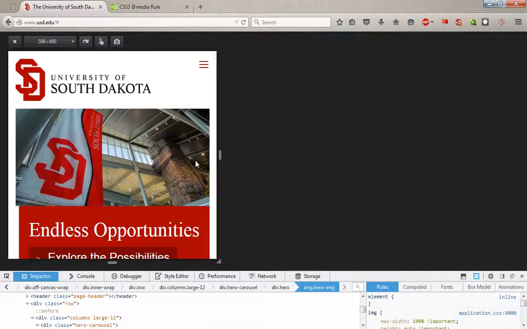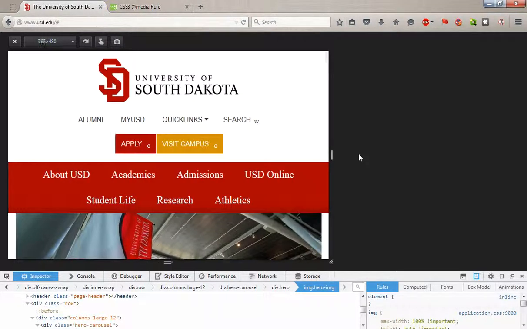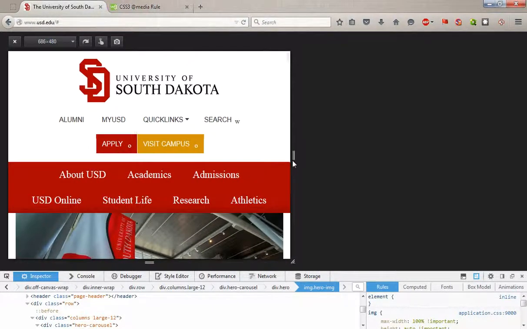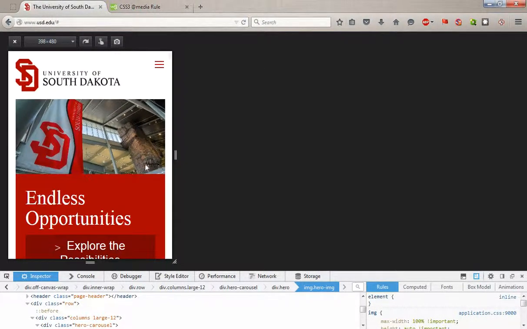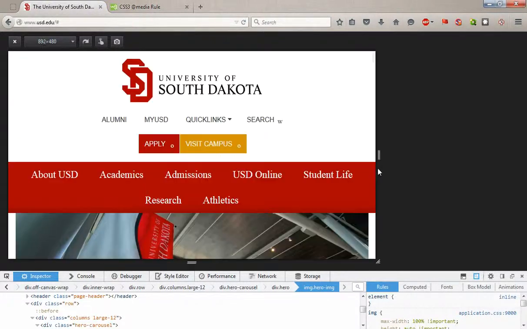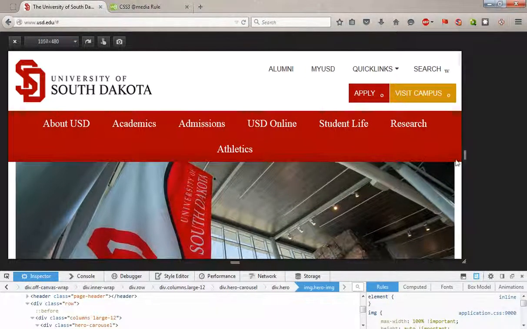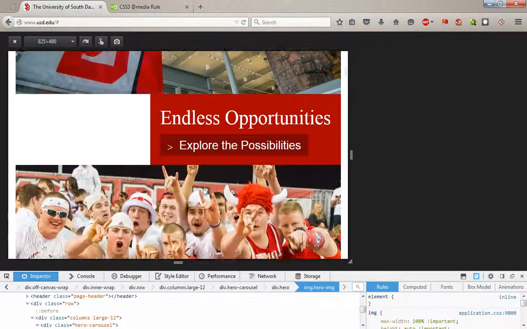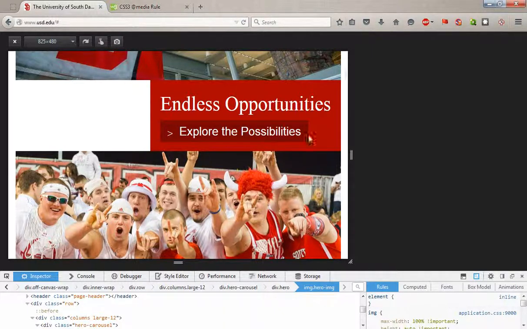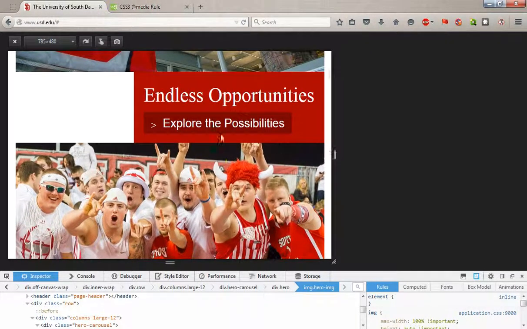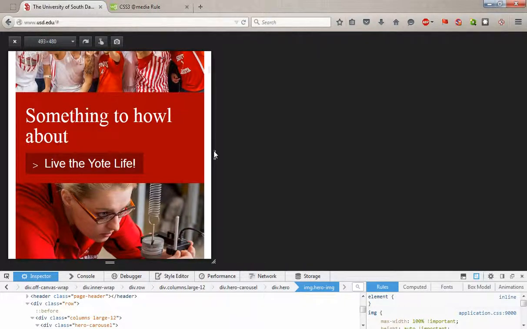One thing you'll notice when you're doing this is that most users are not going to scroll through all these different widths, all these different breakpoints. They're just going to open it up, and this is going to be their smartphone, or their tablet, or their desktop, right? And so sometimes with your design, you'll get a little bit of weird space. We're at sort of a weird dimension here, and we get a little bit of filler, where maybe this box right here should expand 100% to fill that in. Because when it gets all the way down to probably a phone size, you see that it does fill in, right?